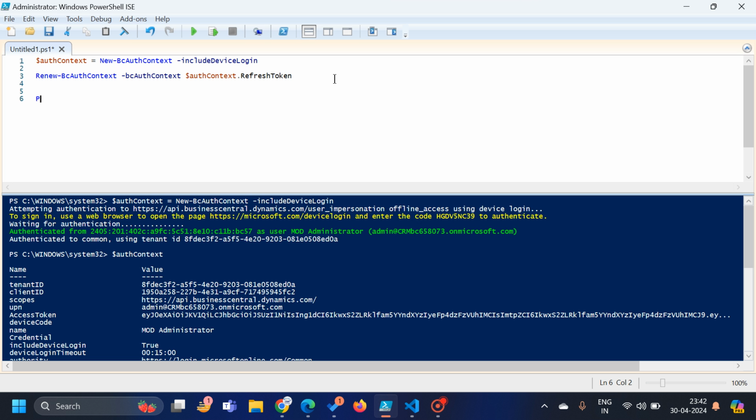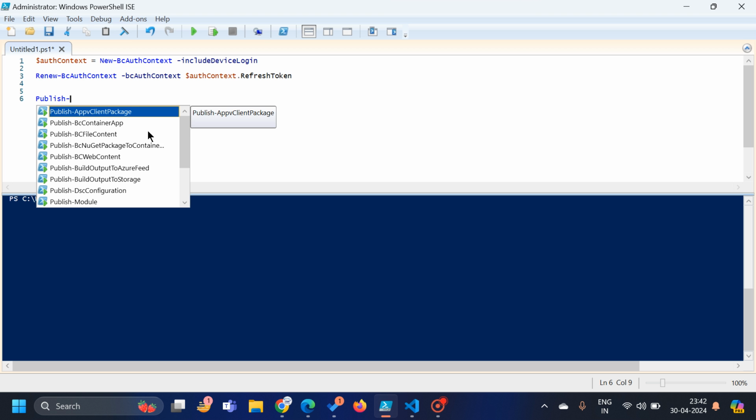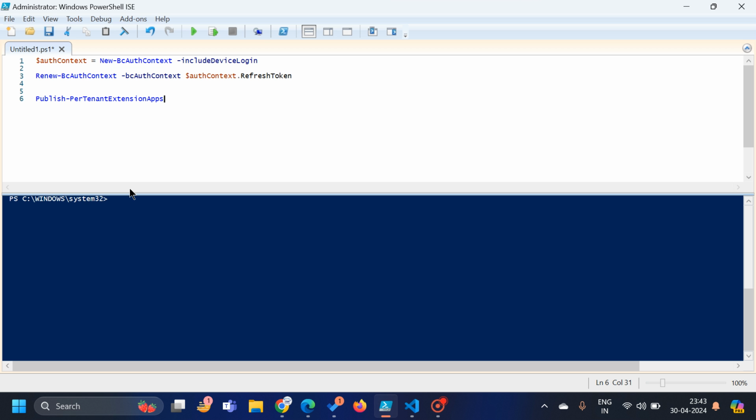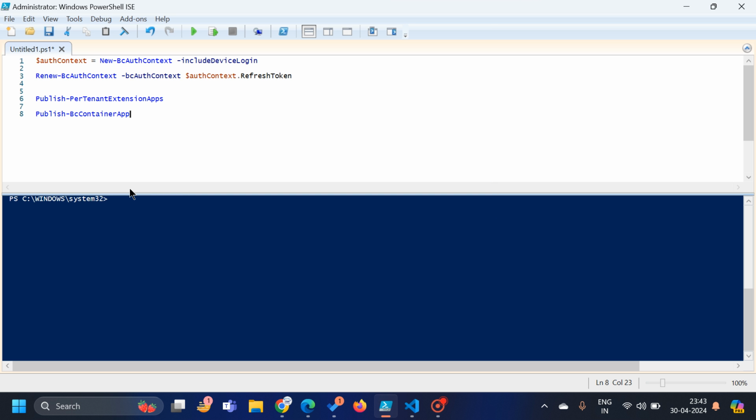So there are certain commands like Publish-PerTenantExtensionApps, or Publish-BCContainerApp, right? These commands help us publish our app to your production environment or your online sandbox environment.